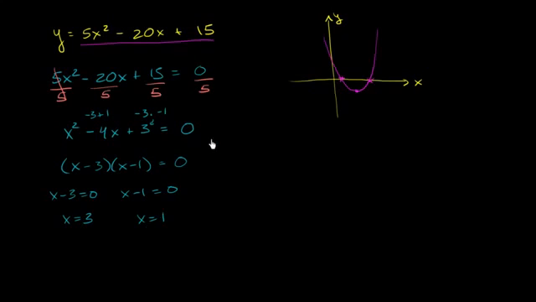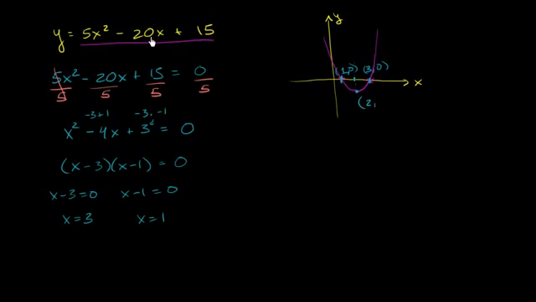So we were able to figure out these 2 points right over here. This is x is equal to 1. This is x is equal to 3. So this is the point 1, comma 0. This is the point 3, comma 0. And so the last one I want to figure out is this point right over here, the vertex. Now the vertex always sits exactly smack dab between the roots. When you do have roots, sometimes you might not intersect the x-axis. So we already know what its x-coordinate is going to be. It's going to be 2.